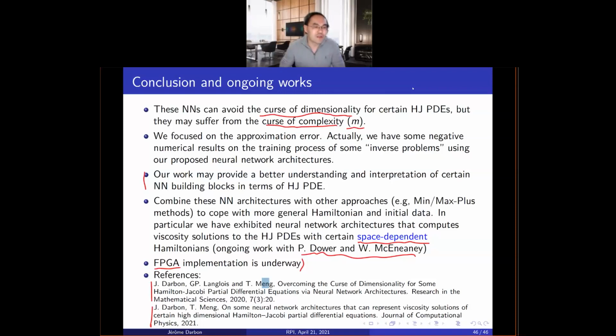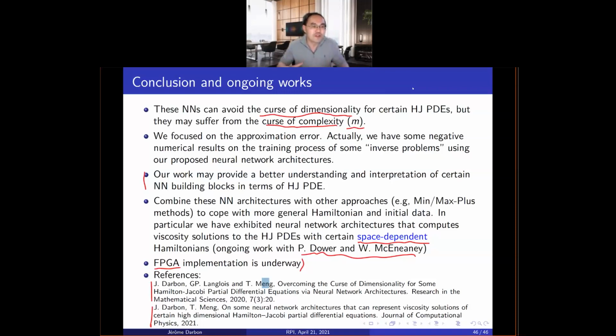The other thing is, you also mentioned the curse of complexity of the M. Over there you have the approximation theory about the neural network. Suppose you have the sampling data, how deep a neural network do you use to approximate that sampling data? Do you know how expensive this is, what it depends on?